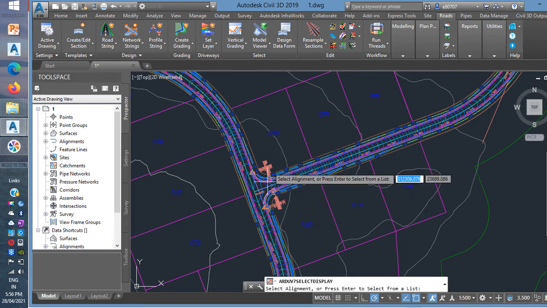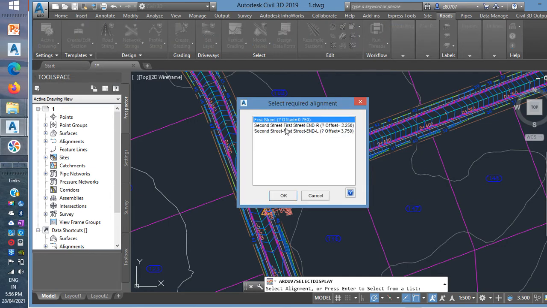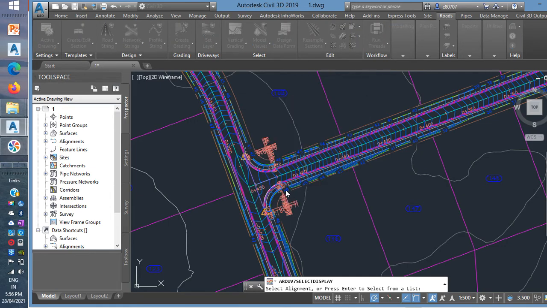Okay, so once you click vertical grading editor, I have already created a profile of this alignment. If I click in here, it says select alignment, and once you click there, it will open up the surface profile view of this alignment.